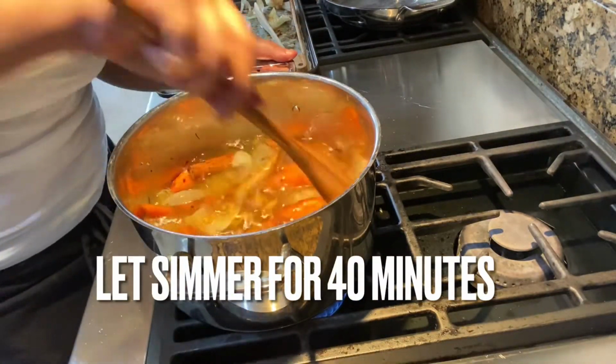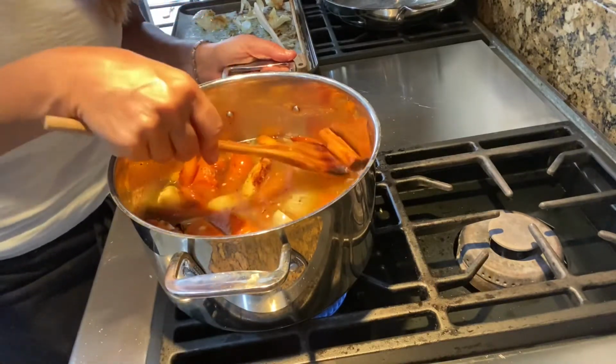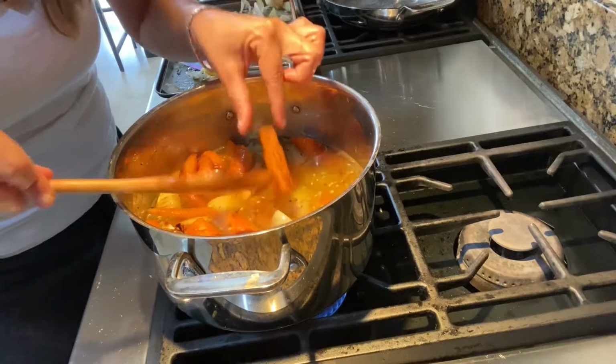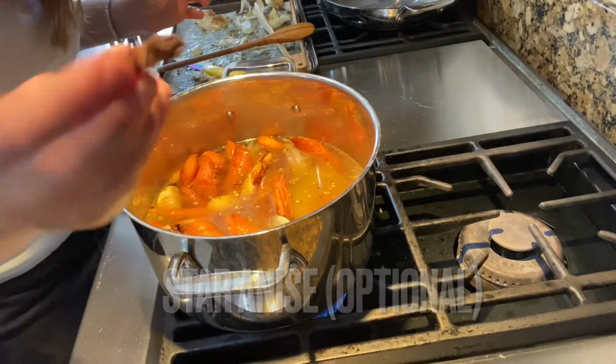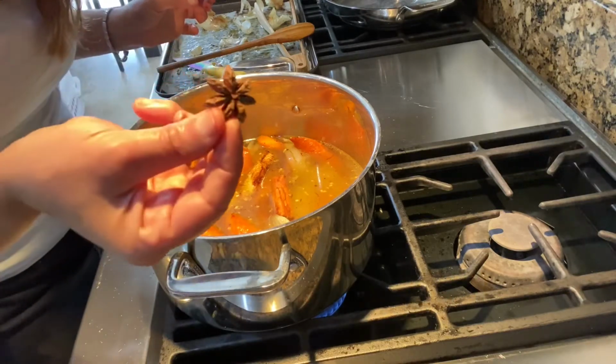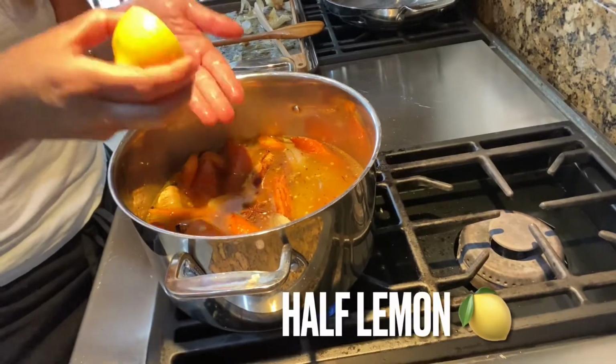We are going to let this boil together. One thing to remember is that you have this here before you grind it, okay? And this is optional, 1 whole star anise. It needs to be whole, so you know how to take it out. I'm going to put just half a lemon.